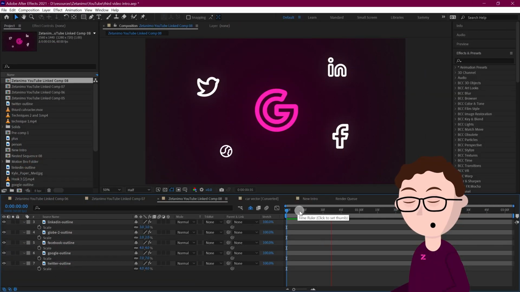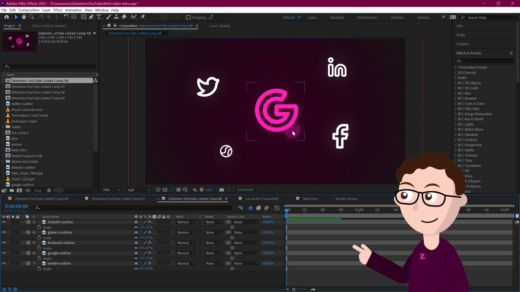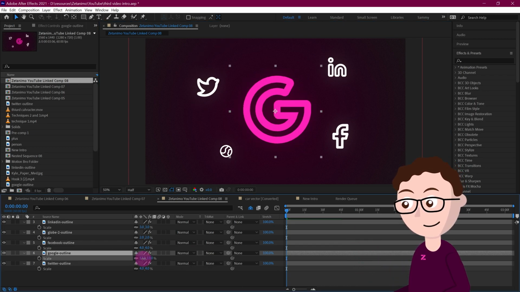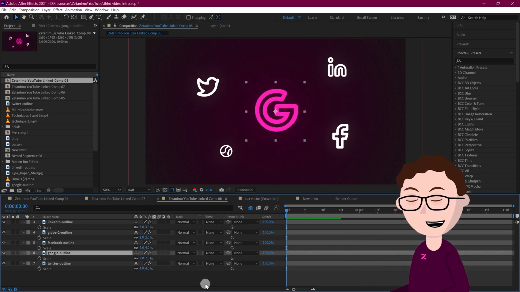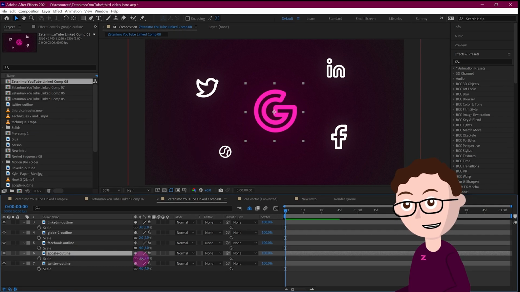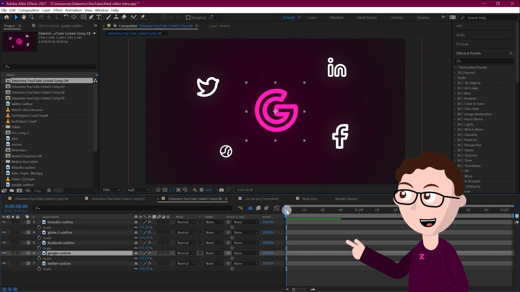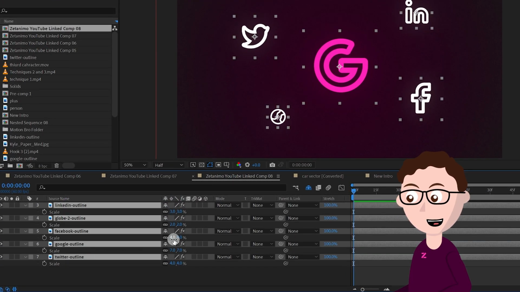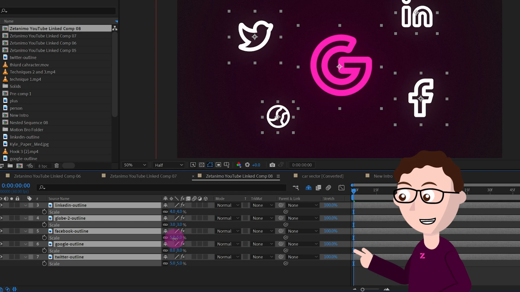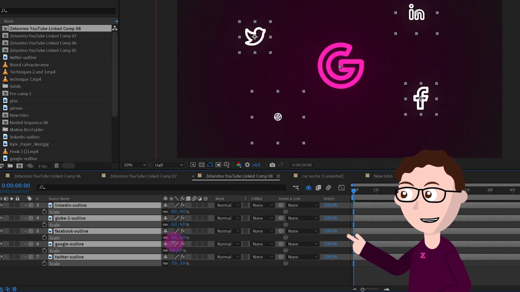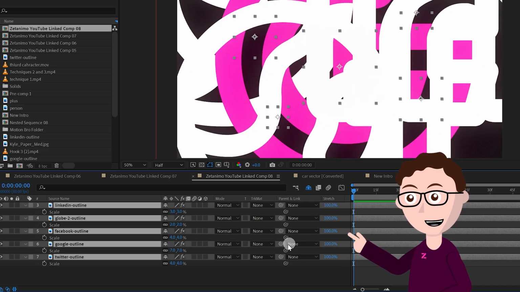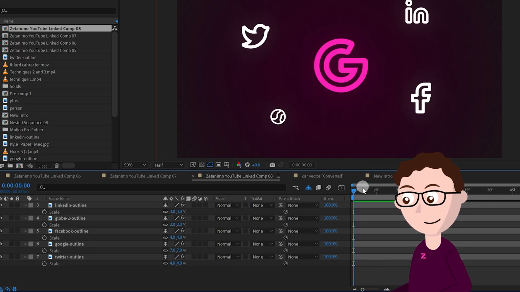So here's another way that you can utilize null objects in parenting. Let's say that you have a logo reveal and you want the logo and the whole scene around the logo to scale up slowly, like when there is an intro and the logo is slowly scaling up, and you want to achieve that effect moving all of them. But what if you try to scale them all up like that? You get this effect. It's not scaling up from the middle. They are all scaling around their own anchor points. And you don't want that. You want them all to go out from the middle.